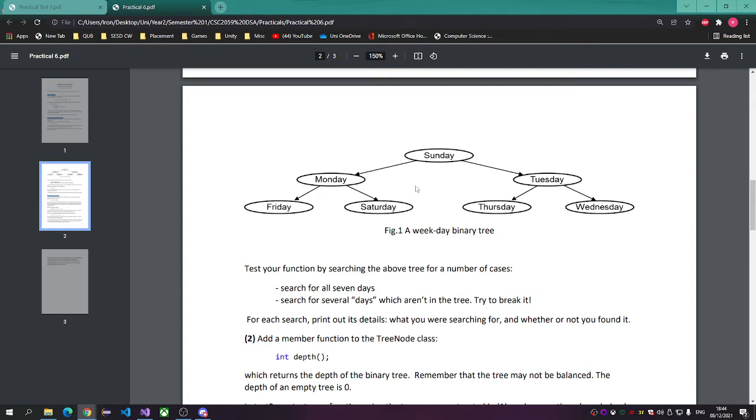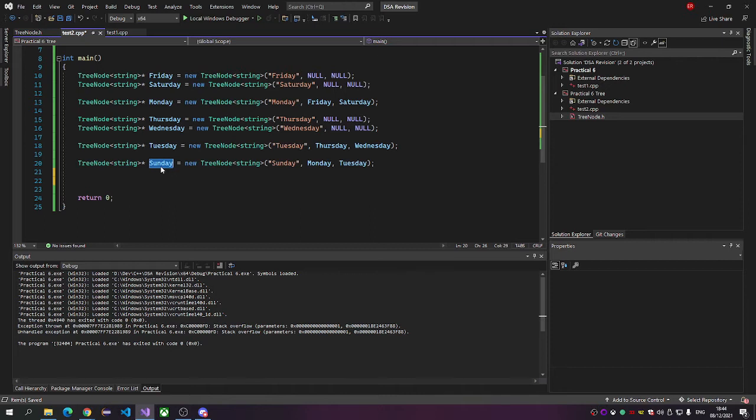If we grab another node, like Monday, it has pointers to those two, but no pointer to Sunday. So what we have is a subtree of the whole tree. We'll have those three by grabbing just the Monday node, because we have pointers to those two from Monday. Same for Tuesday, you have pointers to those two. So when we want to work on the whole tree, we want to grab the root node. For us, it's Sunday. So sometimes it's a good idea to name it root node rather than the data it holds.